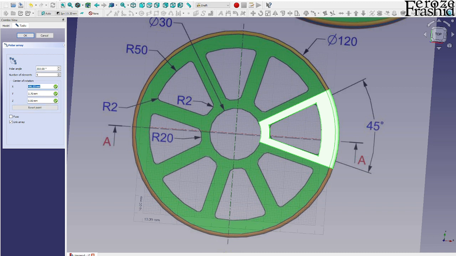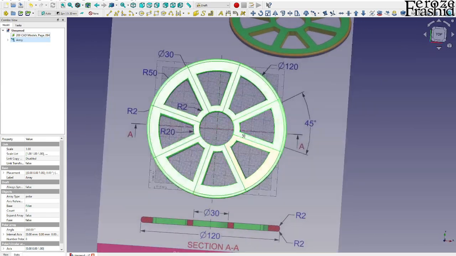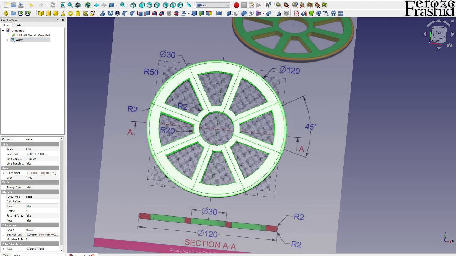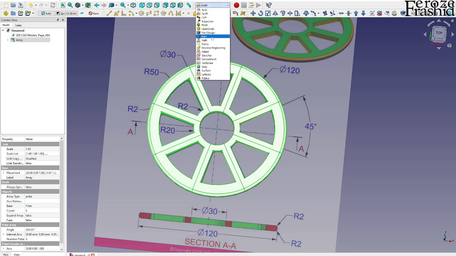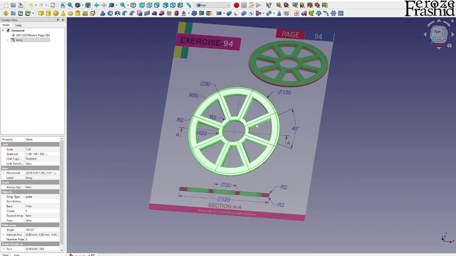So let's go ahead and make it, say, 8 repetitions and reset points, and that time just bring it over here and then hit OK. So that way we have our wheel. And let's go back to Part. Actually, from Draft, this is one thing that bothers me so much, this grid. Yeah, I don't need that. I don't know why it comes on. I'll have to find a way to turn it off every time it comes back on.